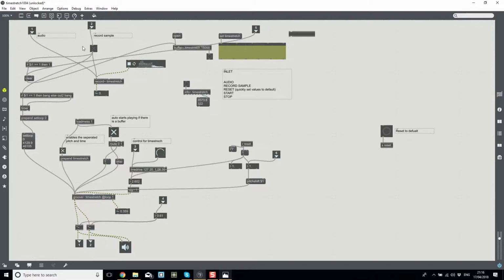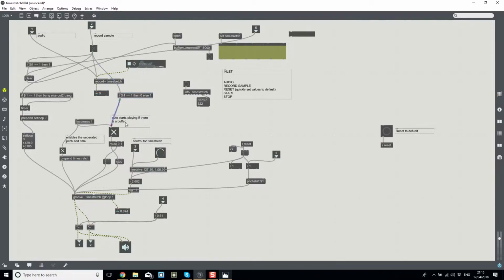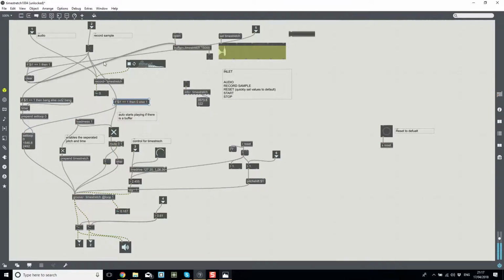I think what we do is we stop it playing when they push 1. So then we do if I1 is equal to 1, then 0 else 1. So this just inverts what's coming in and passes it into that. So what that does is when I push this to record something, it doesn't play it until I'm done. Just going to send, this needs to be banged every time, which is missing, so I'm just going to do that as well. So this is, you know, you're testing a long recording. I do appreciate it's not the nicest sound ever.